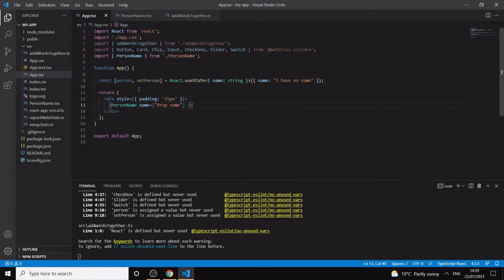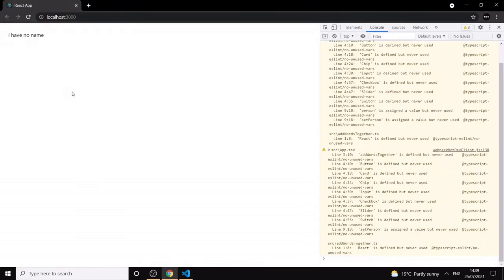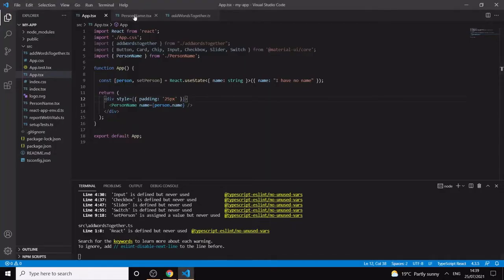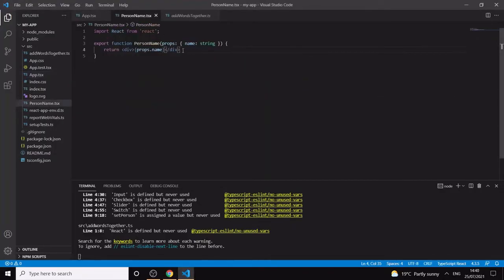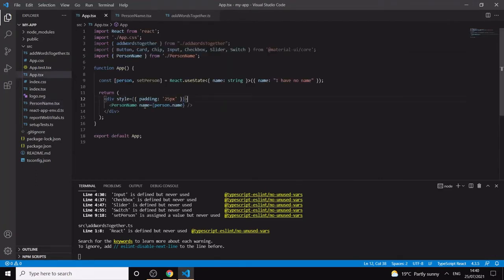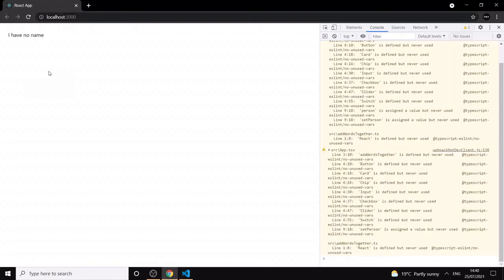Now the way that we'll realistically use this is by giving the prop the person.name. I'll save that, and now it should say I have no name. I notice that we don't have to change anything in person name now because we've got that set up the way we want it to be. We could just change the props that we give it, and it will change the output.